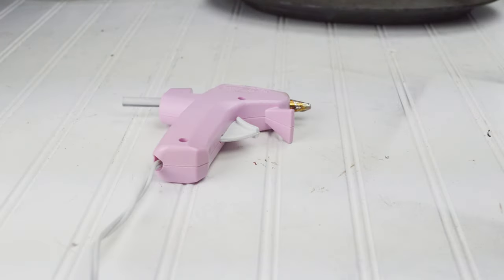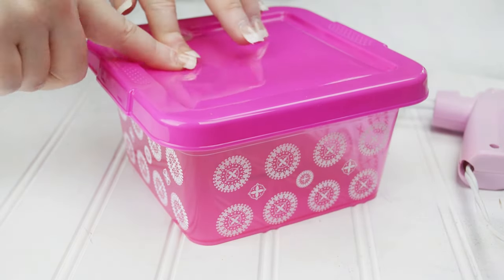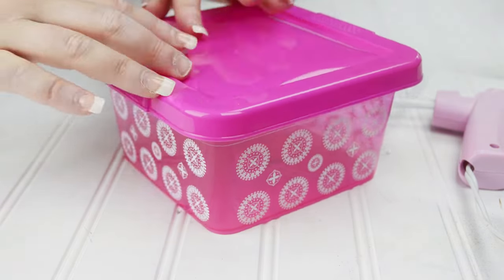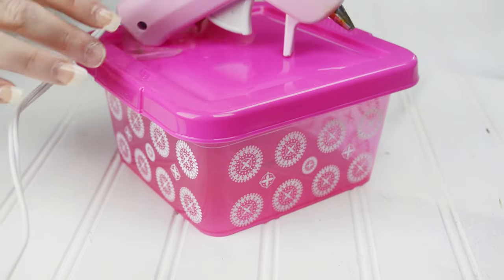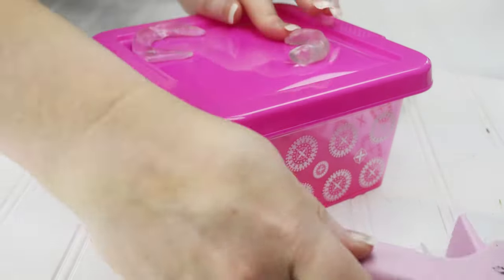Does anyone else suffer this fate with their glue gun? Using Instamorph, I decided to create a little stand to keep the glue gun from tipping over. I merely molded the material around the back and front of the glue gun in a crescent shape. If you don't have Instamorph, you can use clay or anything else that will air dry and maintain its shape.